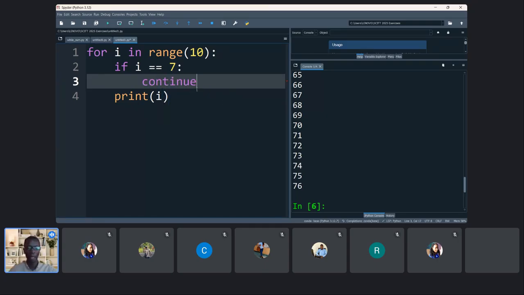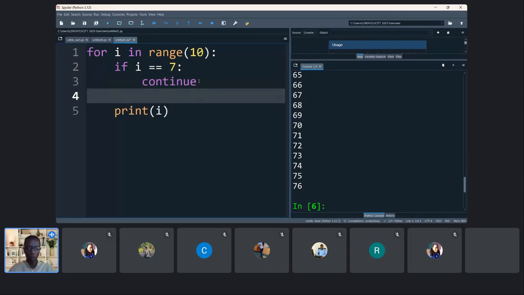However, for instance, you found what you're looking for at index 7. So the looping process will continue, but what you're looking for also should be shown. So once we get 7, let's maybe print something. I have found 7, just to let you know that, okay, I've found it, or you can just say I found it.